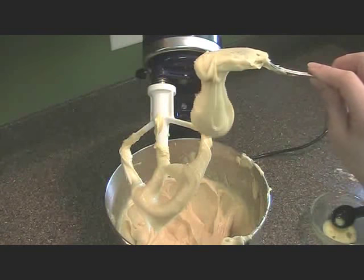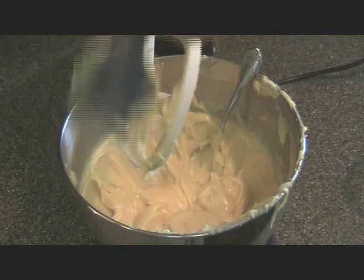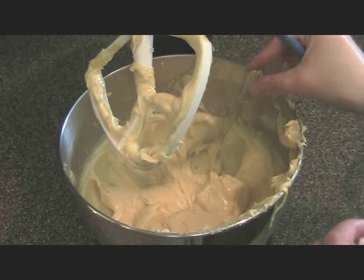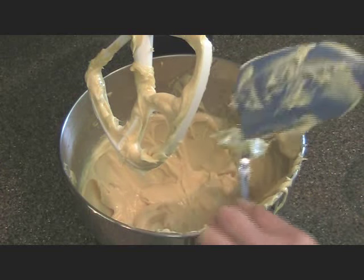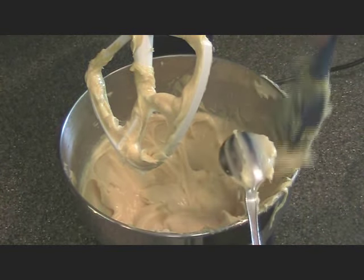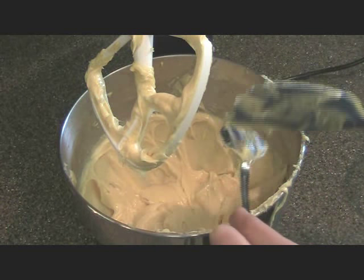Seven, and we are done. See how that fell? Just gonna clean the paddle off. Take the spoon out. So today I've added almost 7 eggs, where the last time I added almost 6 eggs.